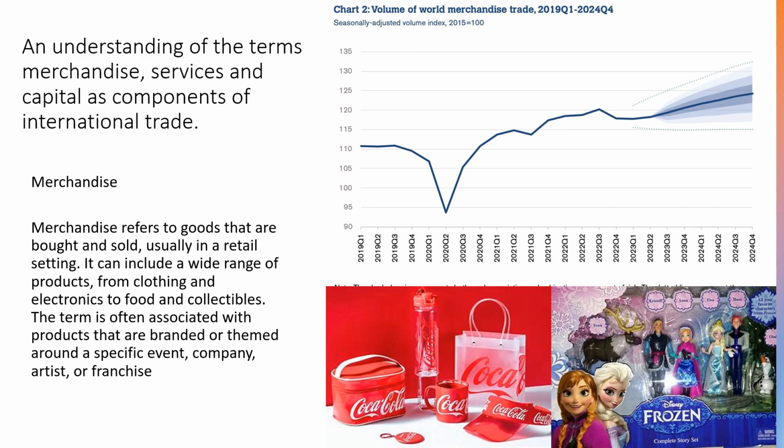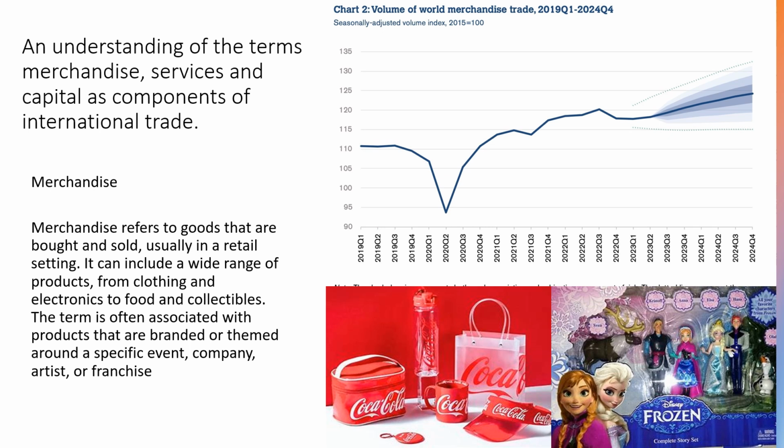So let's have a little think about the different things that we can trade. Merchandise is probably the main kind of product that we're thinking of. Merchandise is anything that is tangible. It's something that you can touch, that you can exchange, you can buy and sell. And this tends to be products either that are food-based or clothing-based, but actually you can also talk about merchandise in terms of things that are labelled or associated with a brand in some way.